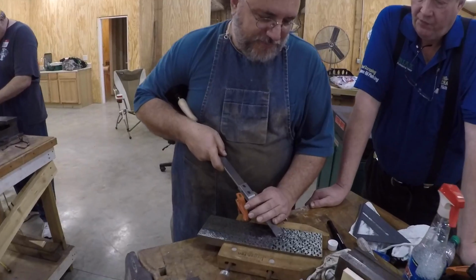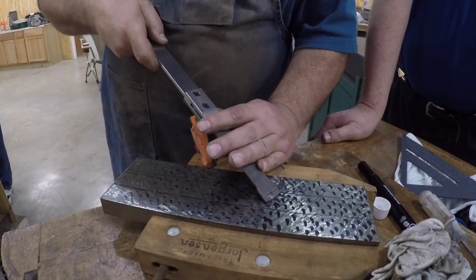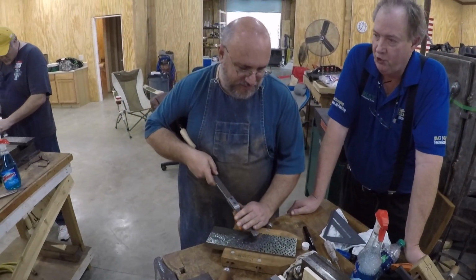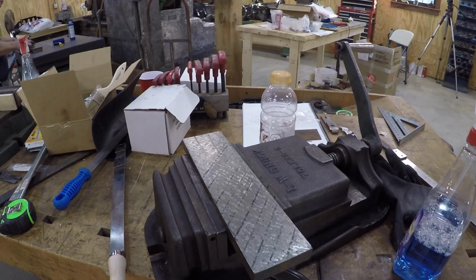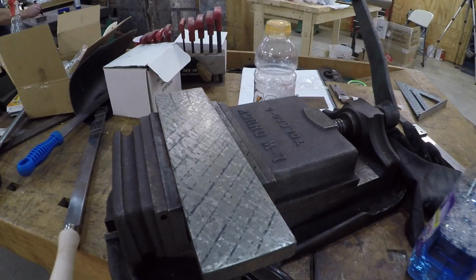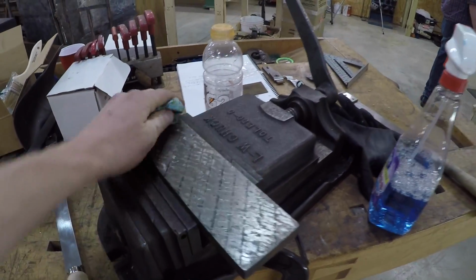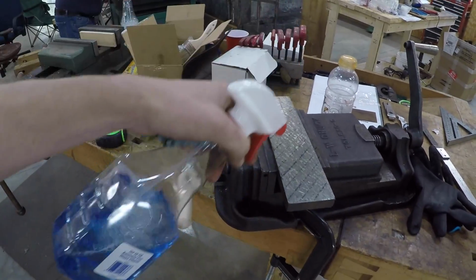Let's watch Keith. I'm just trying to hit. Is it all right to hit it more than once, or am I supposed to just hit it once? No, you should just do it once, and you shouldn't put your hand on the part. So I'm done with my first roughing pass. I've gone once each way. I'm just going to kind of clean it off with some Windex.